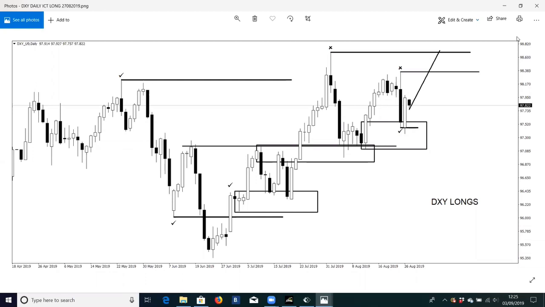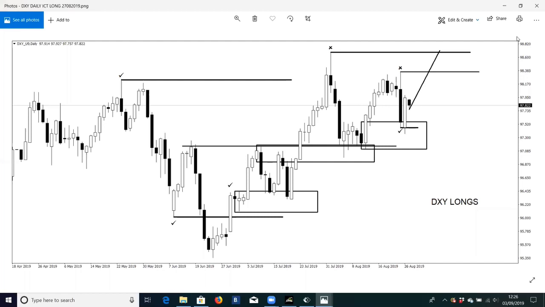Welcome to the weekly recap based on a trade I took on EURUSD. I was in it for a good few weeks, and I just wanted to give you the full process on how I managed to align DXY and EURUSD, and give you a little more clarity and understanding of the type of price concepts I utilize in trying to take the most effective trade possible. It should be a little bit insightful for you guys.